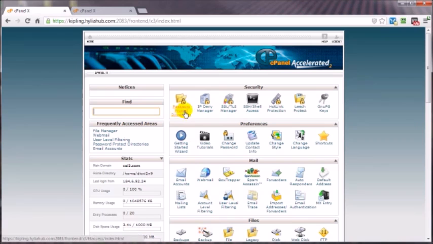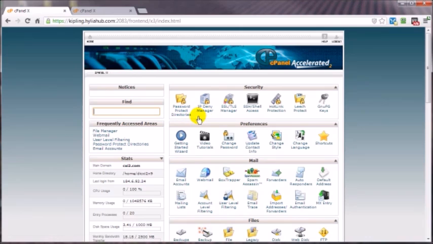Now we've got these various applications within our security panel. The first one is Password Protect Directories. It comes in pretty handy if you've got sensitive material, like zip files that you are marketing, and you don't want just anybody to have access to those, unless of course they've paid you for that access. Here you can put all those zip files or other items in a directory or folder and make sure it is password protected. Then you simply email that username and password to the people you want to have access.